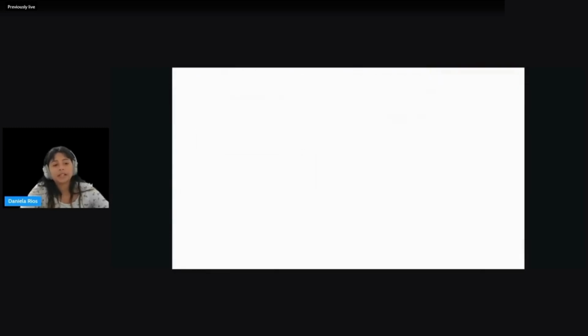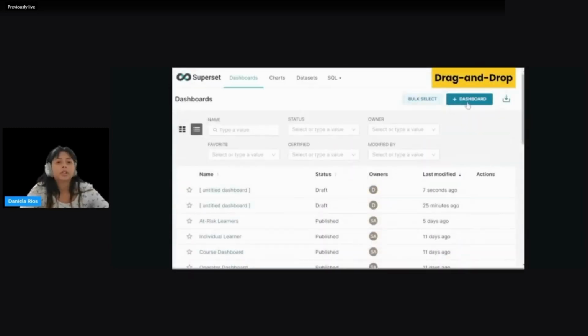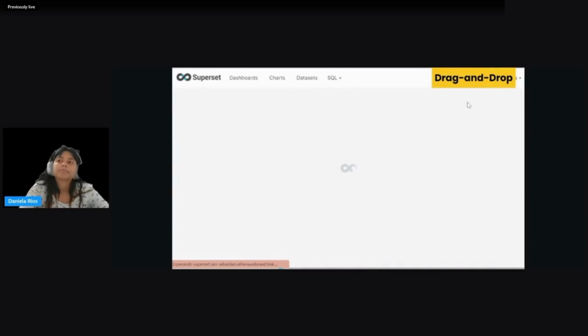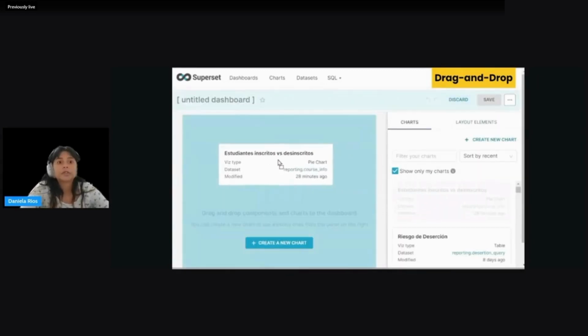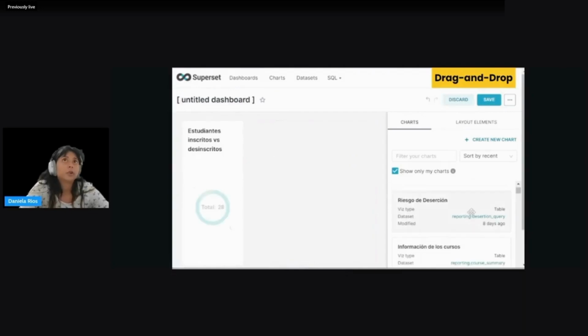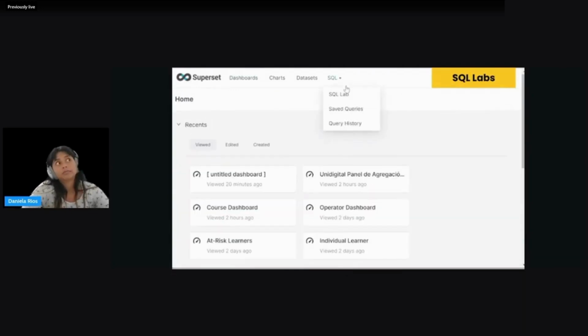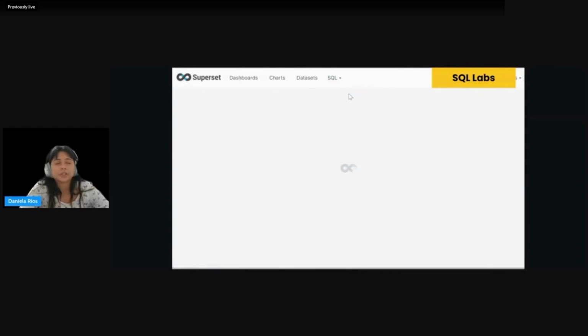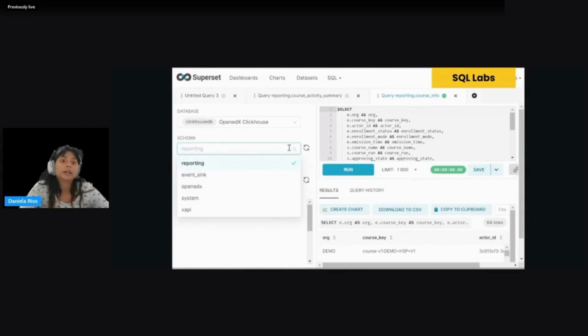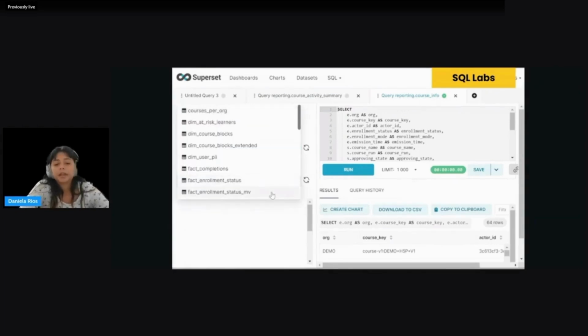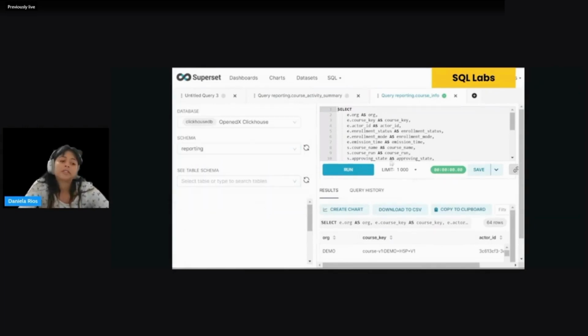To summarize this part, using the SQL Lab tool, you can use our existing schemas and tables to create custom reports, and afterwards create your custom charts, visualizations or dashboards using the Superset visualization tool, which has a lot of different charts to present very different insights. So you can choose one of them and go for it.